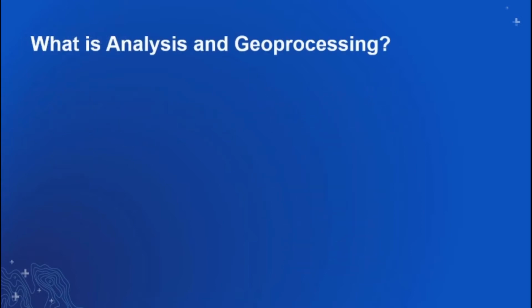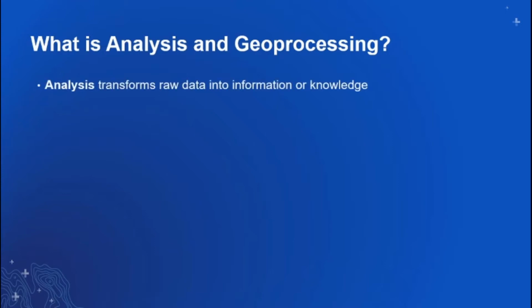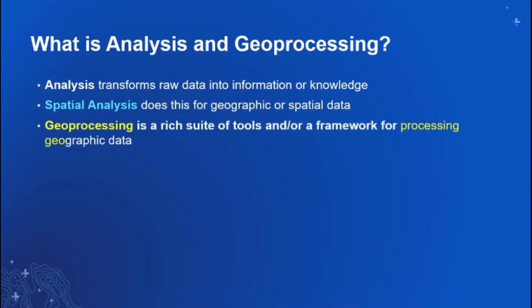So let's discuss what analysis and geoprocessing are. Analysis is basically the transformation of raw data into information or knowledge. Therefore, it follows that spatial analysis is basically the same thing as analysis, except you're doing this for geographic or spatial data. Now, geoprocessing is the rich suite of tools and or framework for processing geographic data.